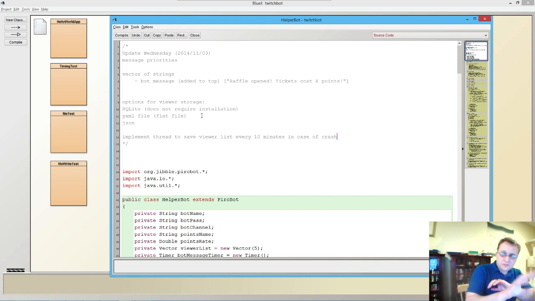So I did it with a flat file first, because that's the most basic and the easiest to read in. There's nothing extra you have to do other than parsing the string out, because you read it in line by line. Then I'm going to convert that to JSON, which will allow me to use it more like an actual object, using the parts of it like actual parts rather than having to parse them in like a string.